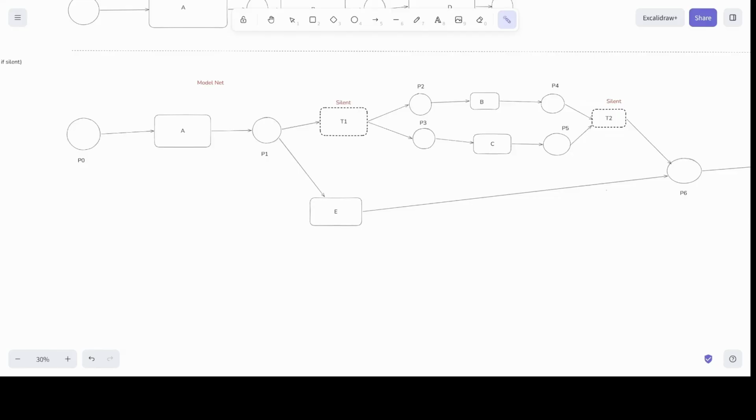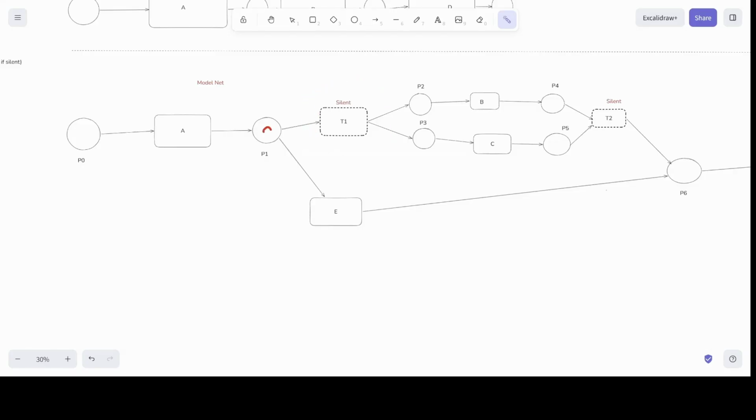So the way we represent it is that we create a silent T1 transition. This is not a transition that's present for us in the model. We don't have a T1 instance or event or whatever you want to call it. On the other hand, it's here. So we call it silent because we need to add it to represent the model in a Petri net.